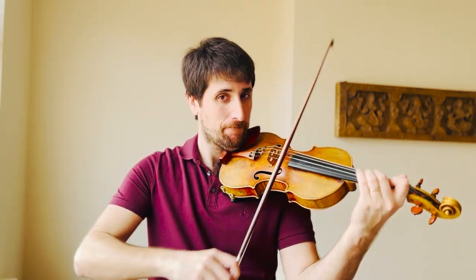And finally, what I would say for the whole of this piece is nothing really difficult. It's just getting everything correct and getting each section with the right color and the right sound, so that will make a difference when you're playing it. It's like a collage of different sections, like a jigsaw, and having each one very colorful will make it a lot more interesting. And I think that's what makes this piece a real concerto when it's played like that. Otherwise it just sounds like a student concerto, which is nothing wrong with it, it's just very simple. So it's nice to have that extra quality in the sound, in the projection, in the colors, that will make a big difference. So I hope you enjoyed.